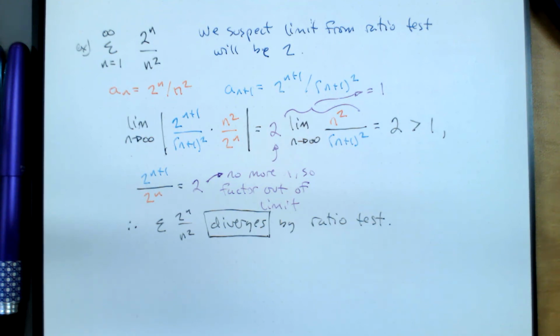We can also note that 2 to the n is exponential, and we divide that by a polynomial. This limit is not going to go to 0. I used the ratio test here because we wanted to make sure we use the ratio test and see what we're reading in it. The point is not coming up with the most efficient path to concluding that the series diverges. We knew that the series diverged the moment we looked at it. If we want to be efficient, we wouldn't use the ratio test. The best answer would be to note that the limit of the terms is not 0, therefore the series diverges. That would be the best answer.